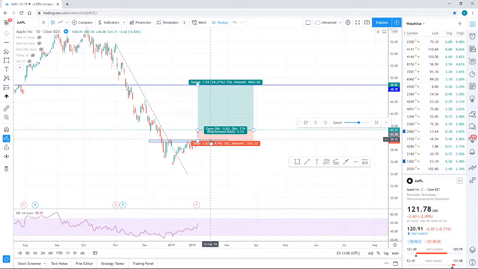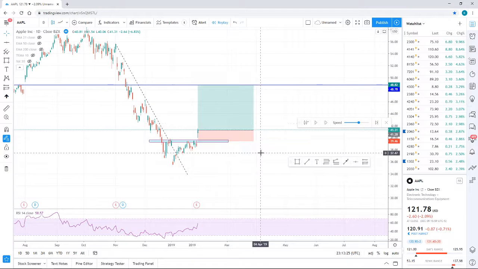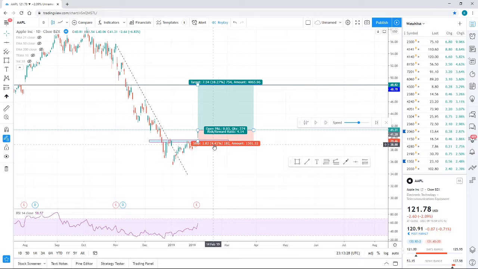We have our stop loss over here, so we're ready for our trade. So let's review it again. We are targeting a profit of almost 18% over here, and our stop loss is 4%. So what this tells us is that in case our trade plays out in our favor, I will be targeting a profit of 18%, and in case the price goes down, the price will hit the stop loss.